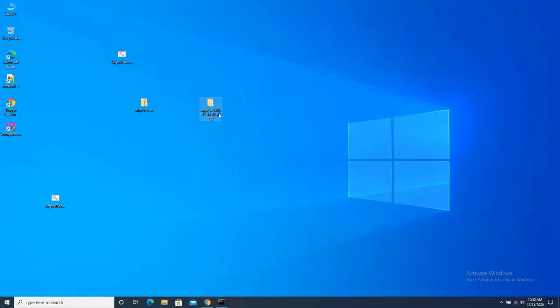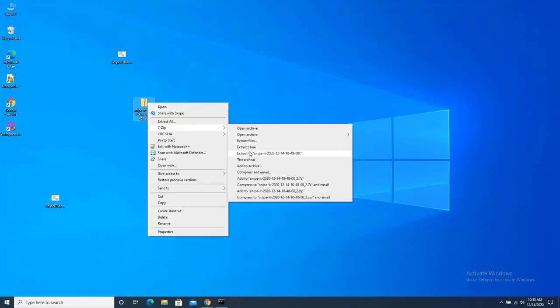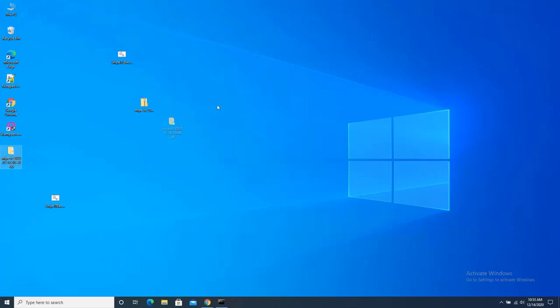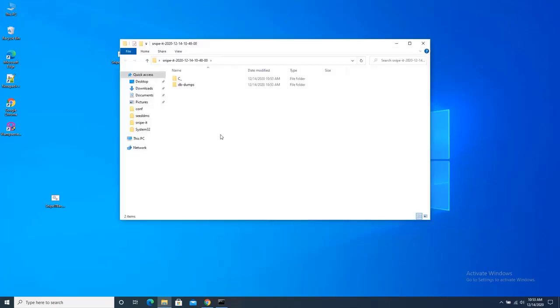Now, this is misleading because obviously there are more files within this system. So I encourage you to install an archive application such as 7-zip, whatever your flavor is, to decompress the archive. So I'm going to use 7-zip, and I'm going to extract it, and you'll notice now that there are additional files within the archive. So we have our database, and then we have various files that we need to restore our inventory system. So this is one of the most important. This is your configuration for the Snipe-IT installation.